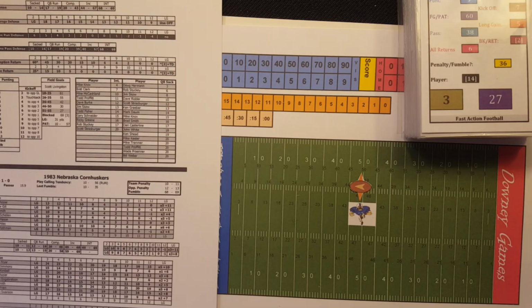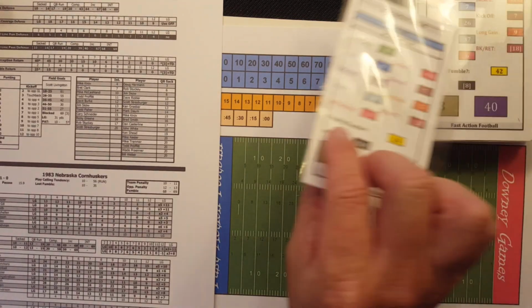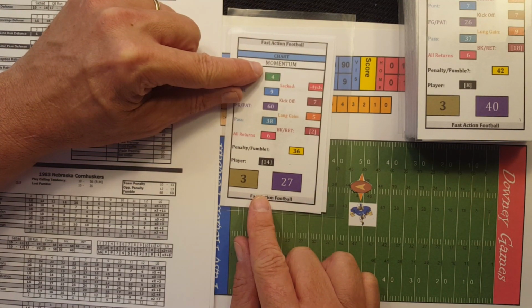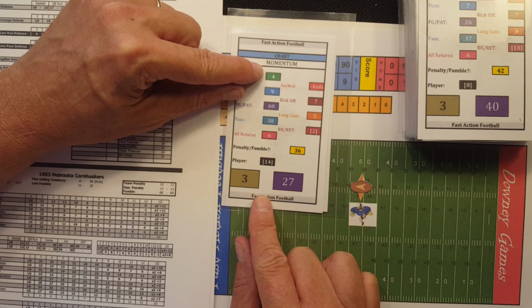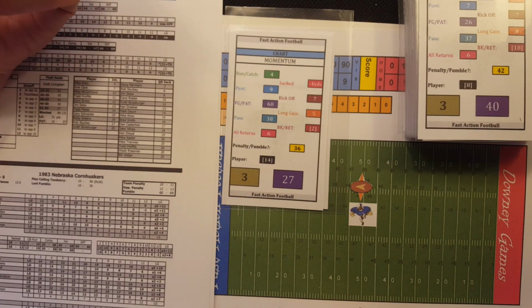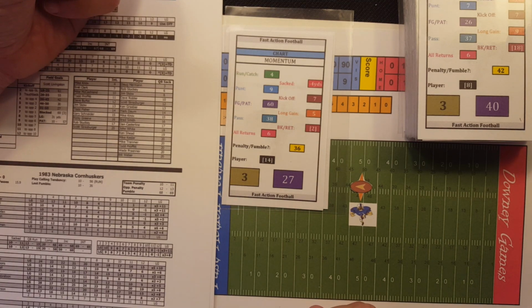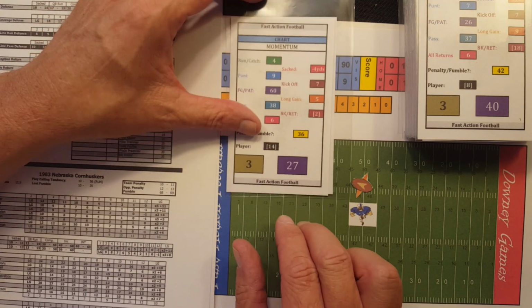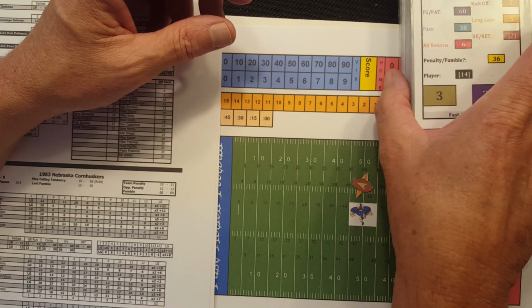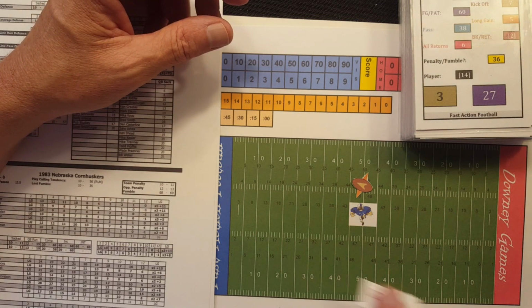So, we are playing, and in the case of the momentum chart, like right here, it'll either say offense, defense, or momentum. That's what chart you're going to use. The home team gets the momentum. Like if you're playing a full game, you're going to start out with the home team getting the momentum. And I think that's what I'm going to do today. Even though we're in a sudden victory situation, I think I'll still stick with the home team getting the momentum. And the home team in this case is Nebraska.